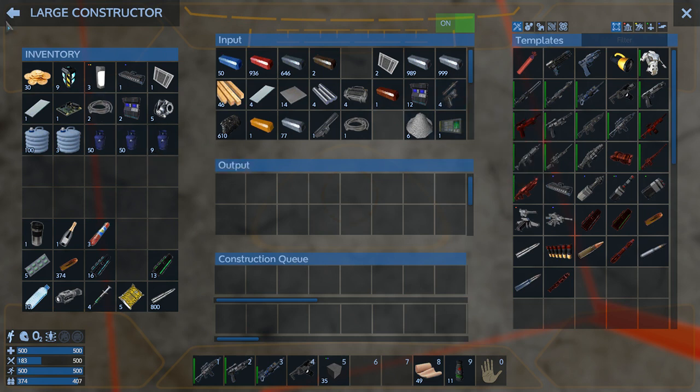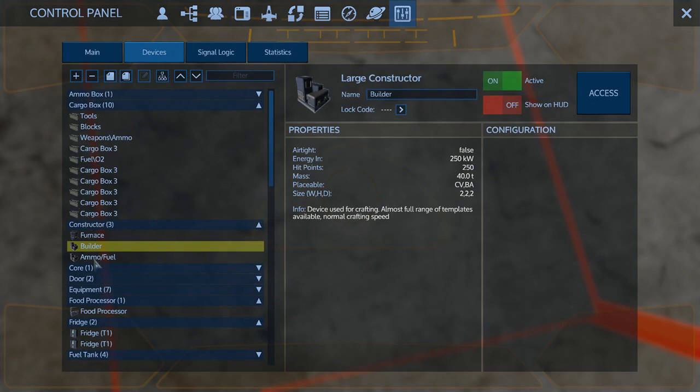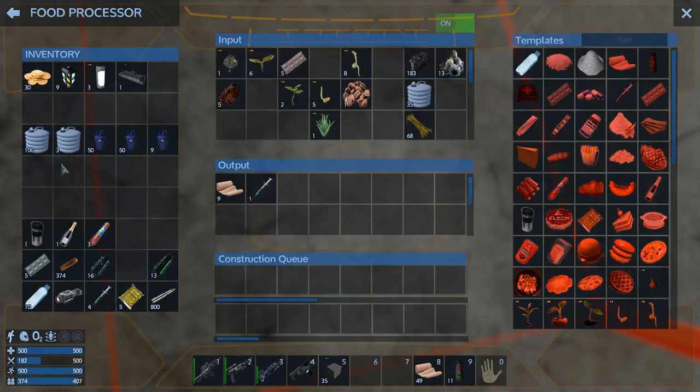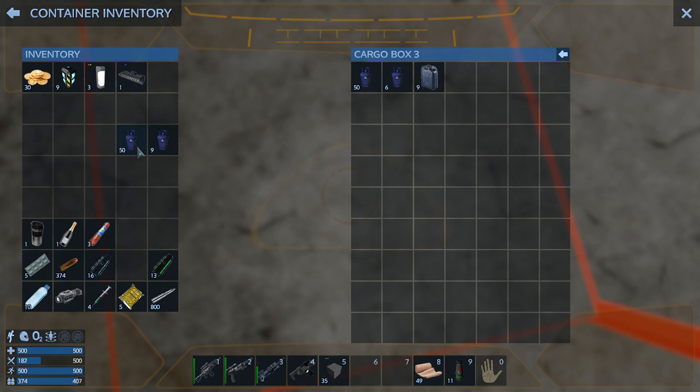Okay. Let's put this stuff in here. And we're going to put this stuff away. So we go into the food processor to put the water away. We go into the fuel O2 cargo box to put the O2 away. Actually, I'm going to keep 15 out on me.